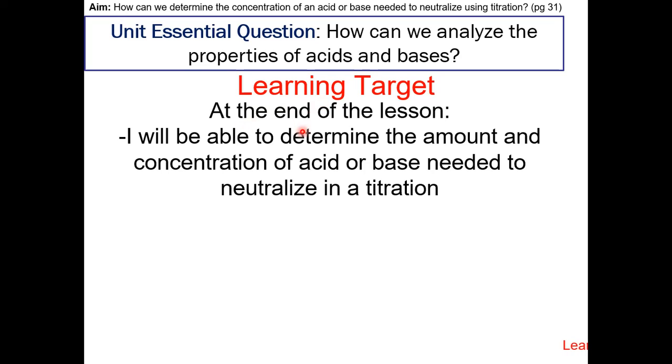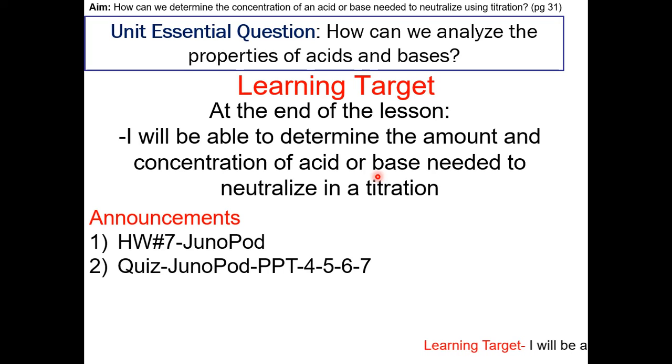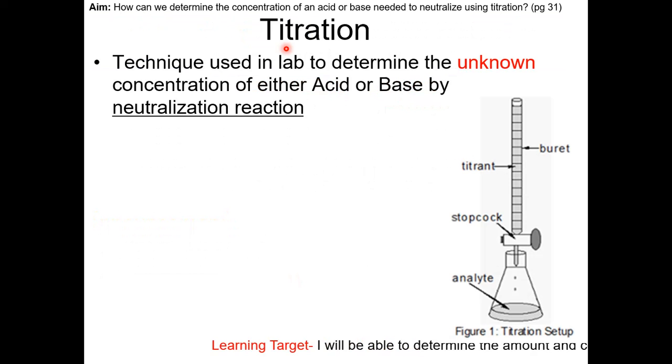Learning target. At the end of the lesson, I'll be able to determine the amount and concentration of an acid or base needed to neutralize in a titration. Homework B number 7, which will be a Junipod based off this lesson. There will be a quiz Junipod on PowerPoints 4, 5, 6, 7.